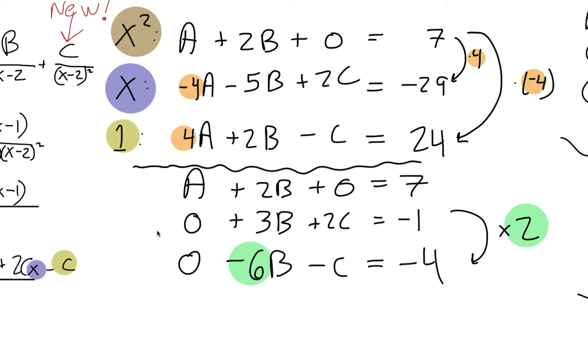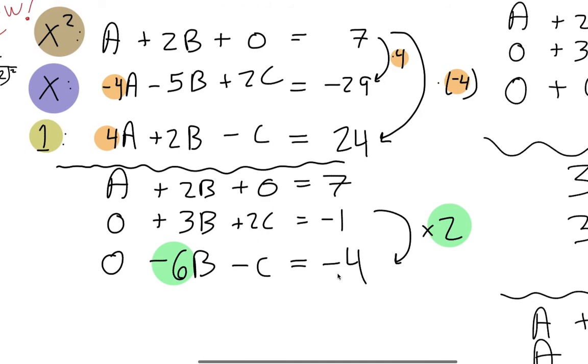Next on the roadmap, I think technically we would have to divide this middle equation by 3. That's going to introduce a whole bunch of fractions I don't feel like dealing with. So I'm going to get rid of this negative 6b term first. So we multiply this by 2. I'm further motivated to do this because I can see that if I do that, I'm going to get something with the c's that I really like.